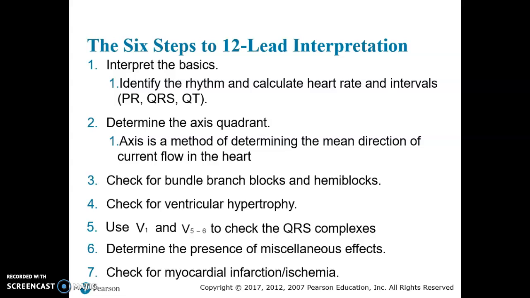Is this heart rate within range? Is this interval long or is it short? Or do they fall within normal limits? So remember, we have to know our normals when we're asking ourselves these questions. And remember, with a prolonged PR interval, this can imply that there is a block in the conduction pathway anywhere between the atria and the ventricles. A shortened PR interval can signal a change in the heart's pacemaker.